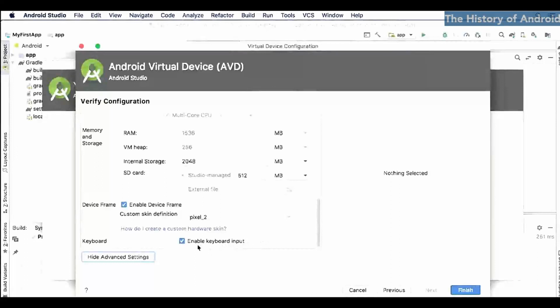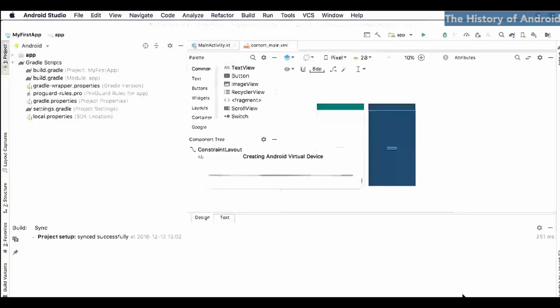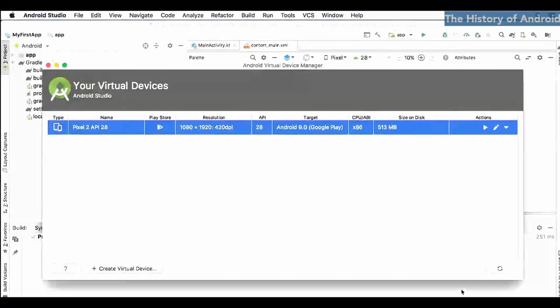The most important thing when you're working with a virtual device is to make sure that you've enabled keyboard input, so you can type values from your development system keyboard rather than depending on the on-screen keyboard. Click Finish, and your new virtual device should appear. Then launch the device by clicking on the Run button under Actions.